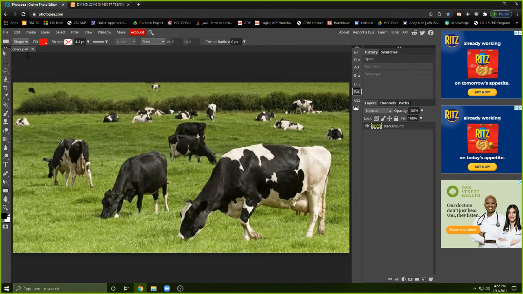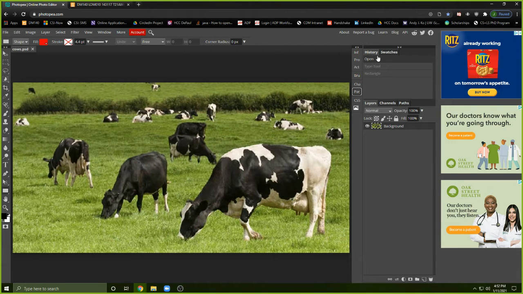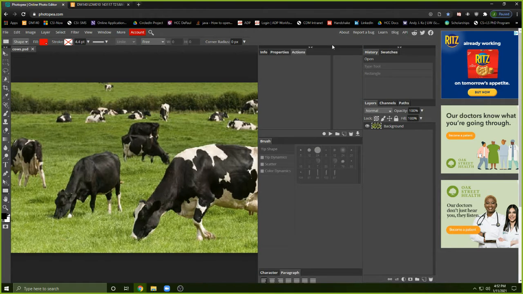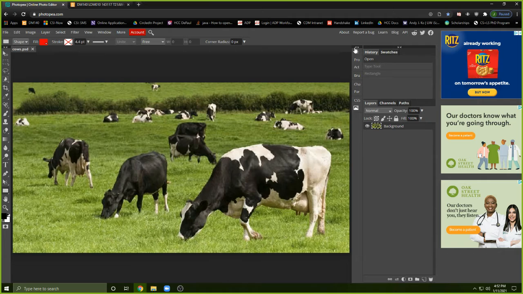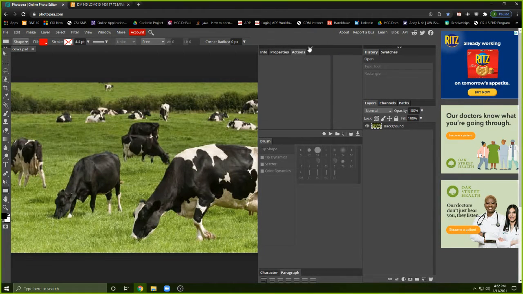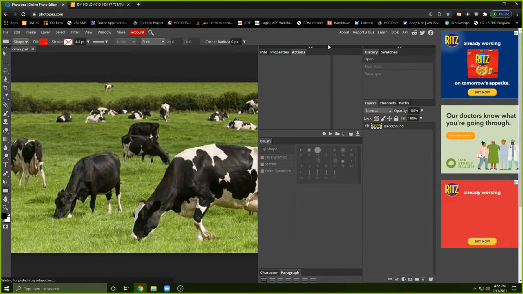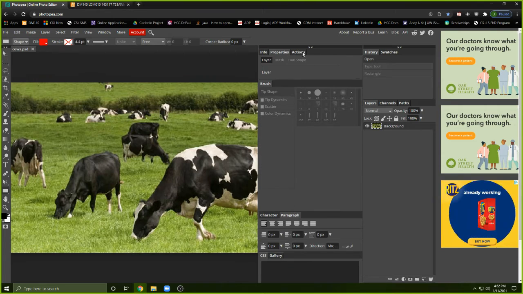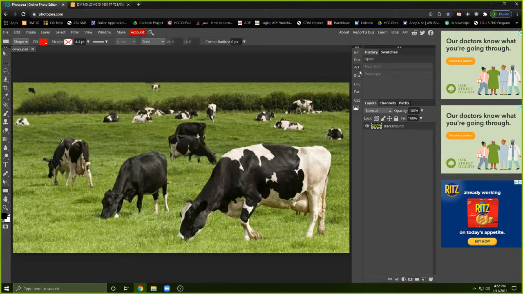Now you'll notice at the top of all of these areas, or these menus in our Photoshop, you see these 2 arrows that are opposite to each other. They're pointing out. If you click on those arrows, it expands the type of toolkit that you're working with. So if you notice, this one's expanded. If I close it, it brings it back to that one. And I can do it with this one over here as well.